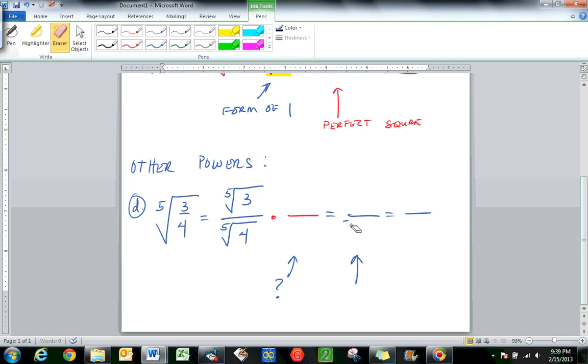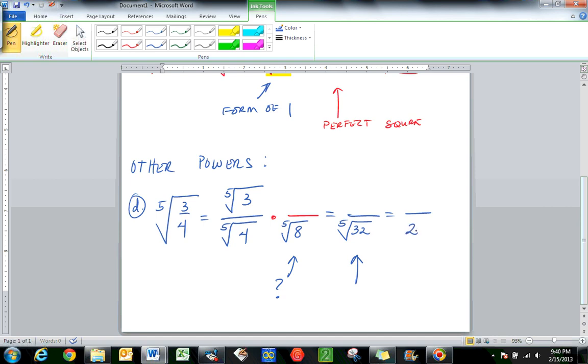And so if we just think back to our basic multiples, what we would do here, as if we were working this problem from the beginning, is I would take the 5th root of 8, and I know that the 5th root of 4 times the 5th root of 8, if I multiply those together, I'm going to get the 5th root of 32.